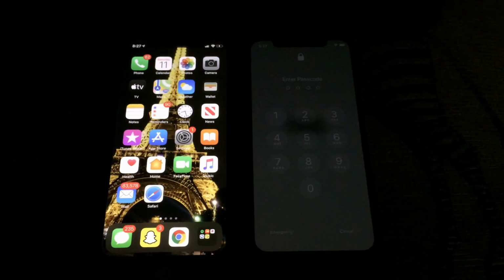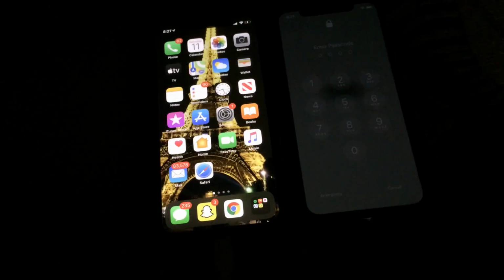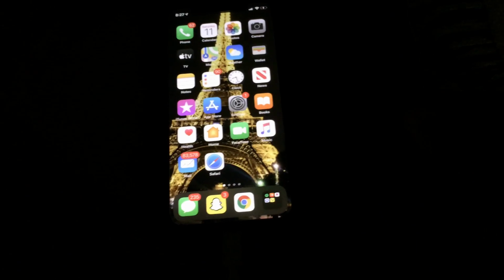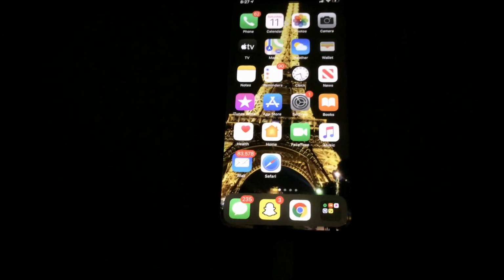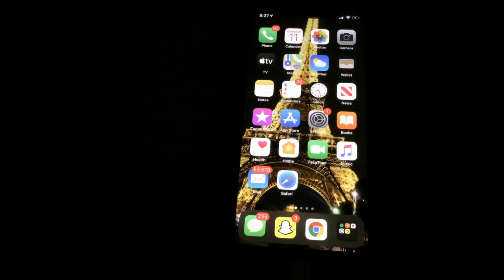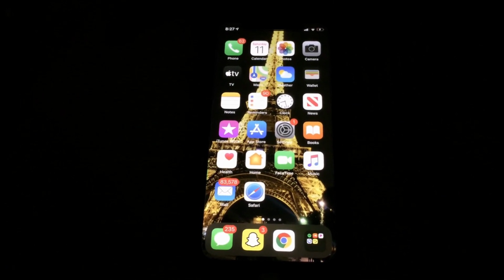Today I have a tutorial for you guys of how to transfer data from one iPhone to another iPhone. It should be applicable to any iPhone, so it doesn't necessarily need to be a 10 or newer. In this case, that is what I'm using, but it can be any iPhone as long as it's running one of the latest software versions, so one of the currently supported iPhones.